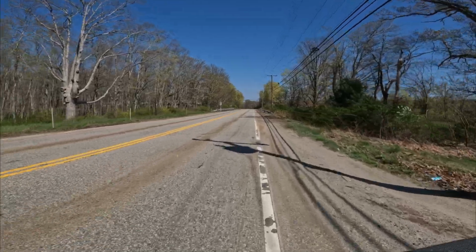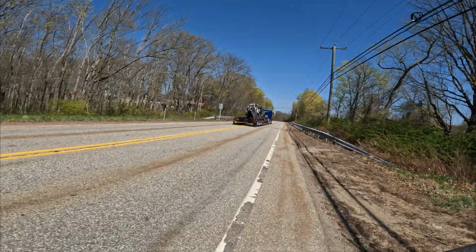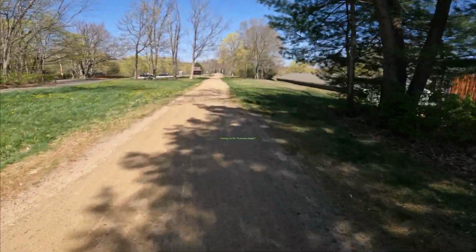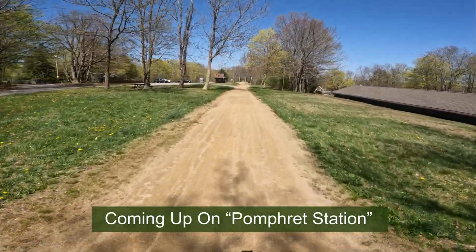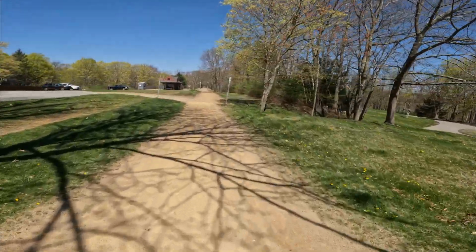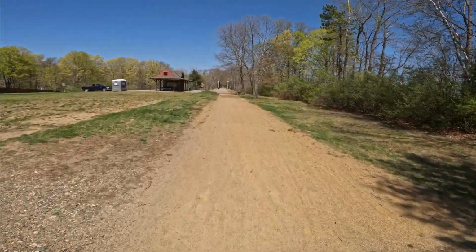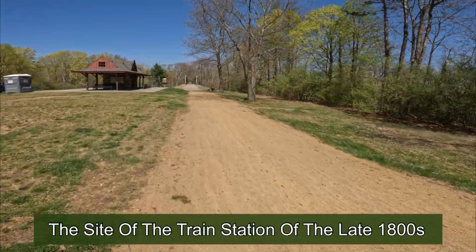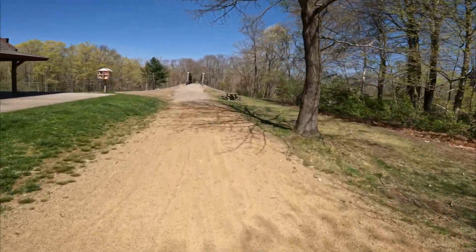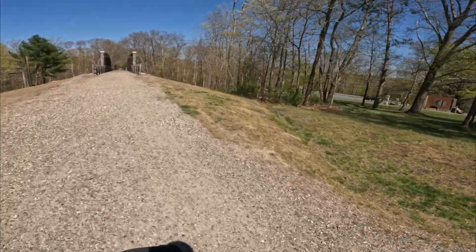Okay, back to the trail. Yeah, we're coming into something now. I don't know what it is, but it's got a porta potty associated with it. Oh, it looks like a little way station, a train station. Isn't this cute? We've got a little bridge up here. I think I'll take my time and go over it slowly. I think this is the end of the road for me with a turnaround, but I think what I'll do is go across the bridge and see what it has in store for me.